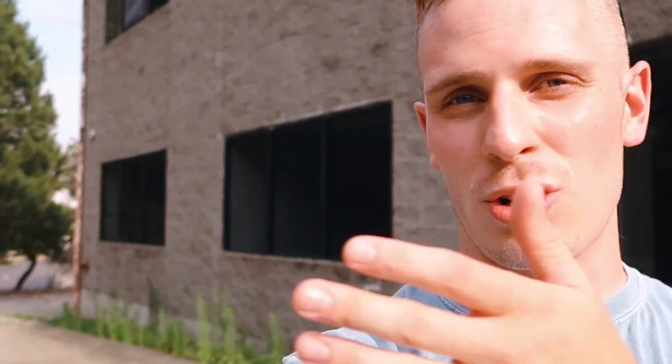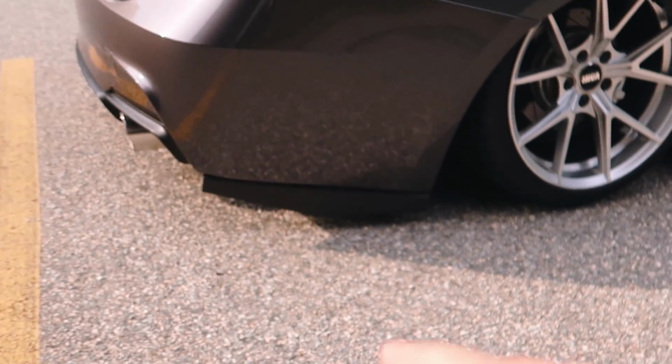I'm sorry I didn't really get a chance to show you on paper. Maybe I can draw it or put it up on the screen, but I was trying to get this all done before the Keys Auto Show, and it came down to the last minute. I just wanted to get these done so I had time to clean up the car and get everything ready and not be rushed. And honestly, if I'd picked up the camera, it would have slowed me down so much when I was making them. All in all, came out money. I'm really happy. I'll go ahead and next show you guys how I mounted them.